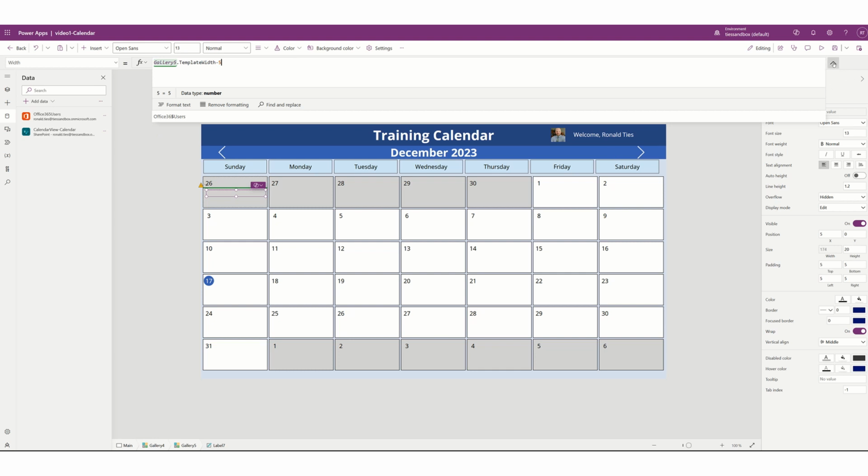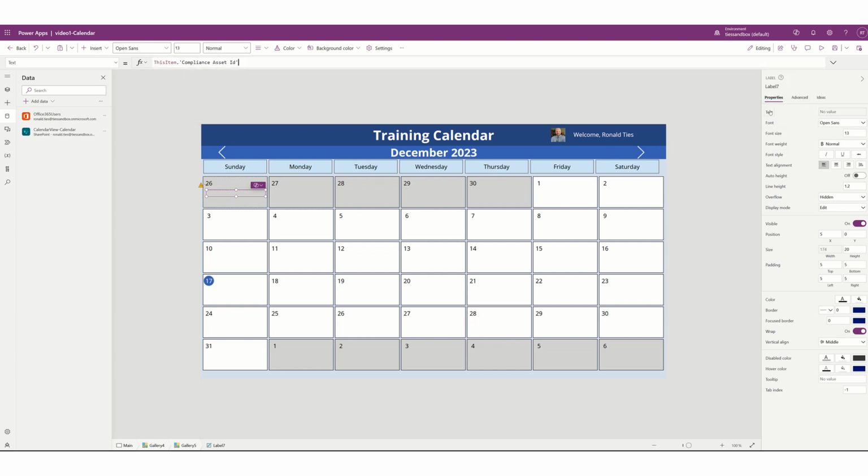Now what we're going to do is set the text for it. Right now it's set to the compliance ID, which I don't know why it picks those. It's weird. Alright, so we're going to grab this formula right here for our label. I don't know why it's getting mad though. This shouldn't be doing this.